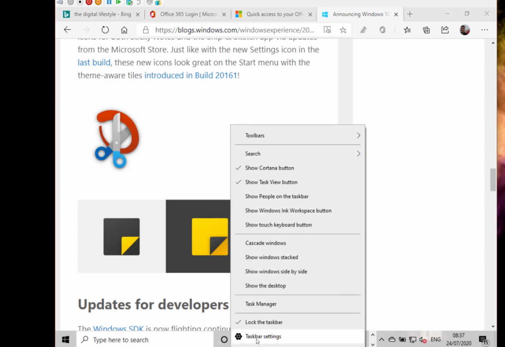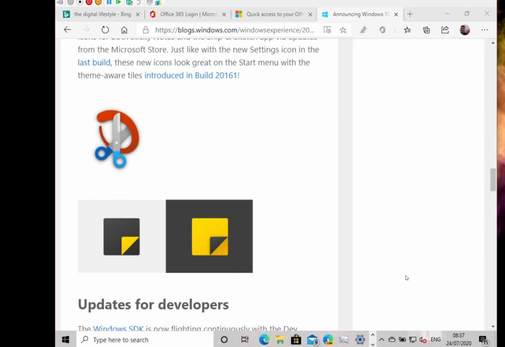There's still known issues: some games with anti-cheat might fail to install, some Korean language input issues, some UWP resizing issues, opening tabs, and there's still issues with alt tab browsing moving the previous active browser to the front of the alt tab list as well. Like I said, I'm not getting any of these new changes, so it's weird to see how some of these settings are applied to one machine and not another. But that's the way it is when you're insider testing.